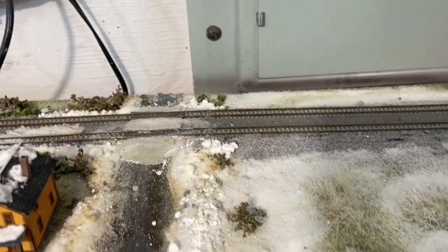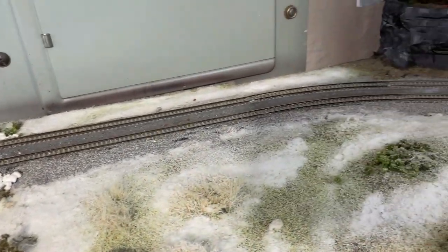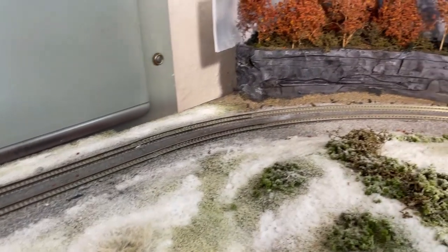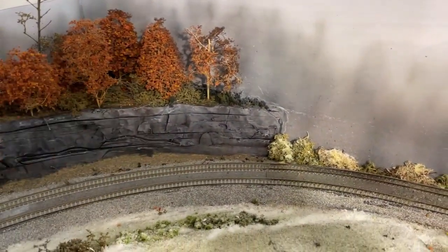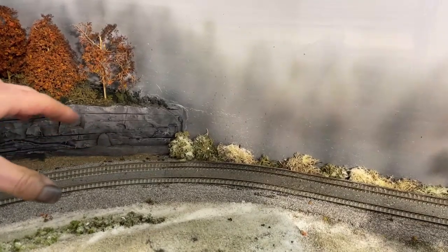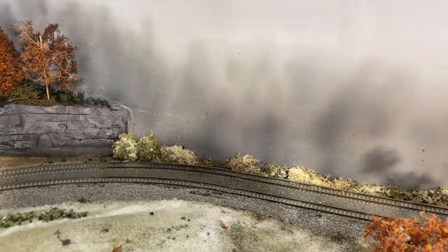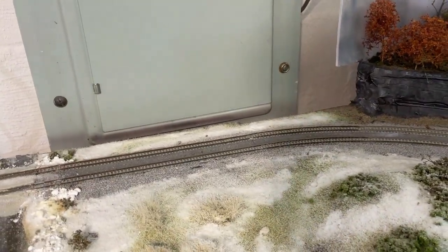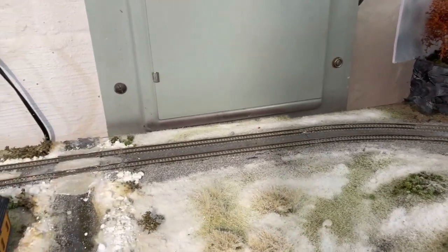Now that my train's in two pieces, I've got the scenery all patched back in and quite frankly you can't tell that I really did anything — it did not take long. But one thing I uncovered that was not related to the elevation changes was that somehow in this corner — I don't know if something had dried and shifted — but the track actually kinked. You couldn't see it, but the track had kinked between the rails. So I was basically out of gauge when I came around this curve, and that was causing certain locomotives and certain cars to pop the track right here. I found that just by watching the trains go over it and watching them derail — it was a pretty consistent derail, and the pull-aparts were pretty consistent too. So I knew it had to be fixed.